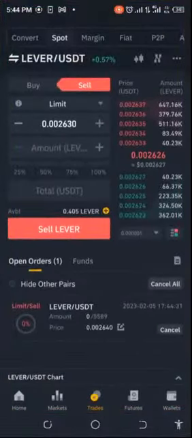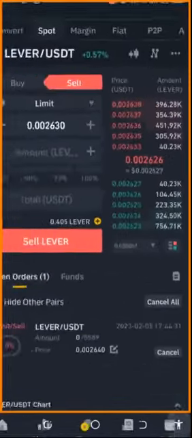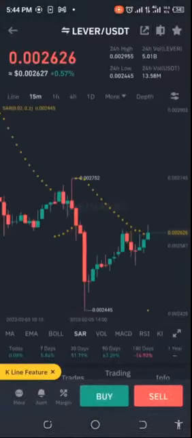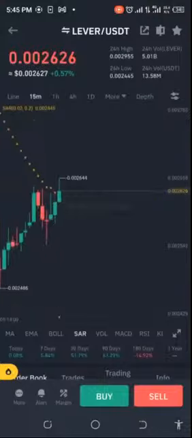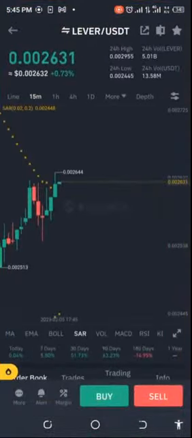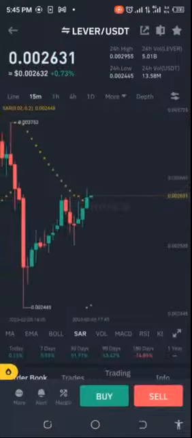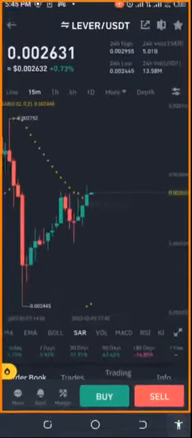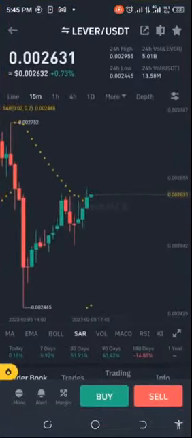So let me show you something. Okay, right now you can see it's 2626, and let me show you the trade in the candles, the 15 minutes time frame. Actually, it got to 2644. If you can see that over there, that just shows you that it has potential to go beyond that mark. Currently, if you check also in the parabolic SAR, it's already lifting up. So that means that it's about to push through.